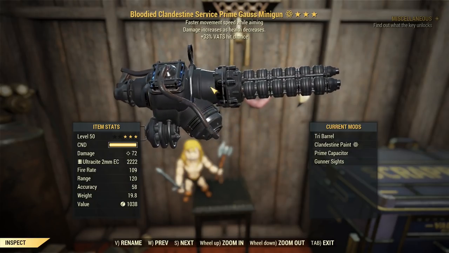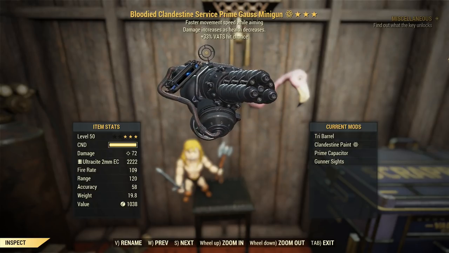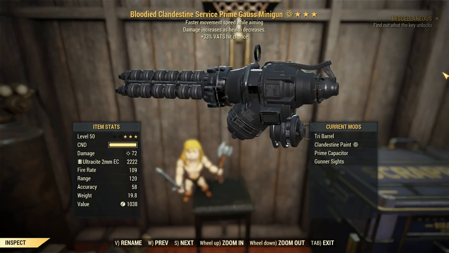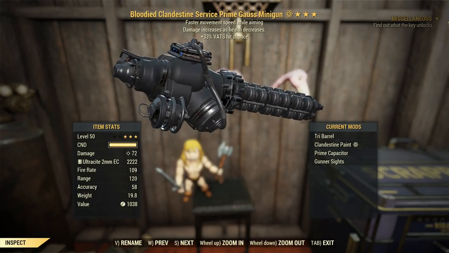G'day, this is Captainoob, and this is a suboptimal Bloodied Gauss Minigun with two other legendary effects that I won't bother mentioning because they're kind of useless on a weapon like this, but it's a 3-star, so, you know, the novelty value is there, I suppose.